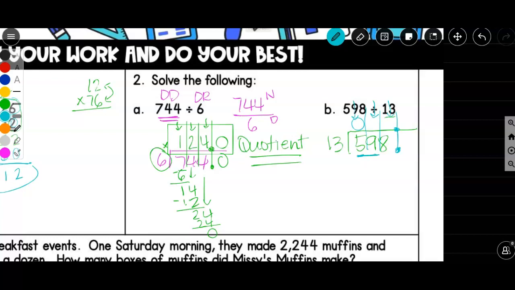If we have 59 10s, longs, okay, if we were looking at place value base 10 blocks, if you have 59 longs, can you make groups of 13? Absolutely, but do you know how to count by your 13s off the top of your head? I don't either. So let's go ahead and work this. If we know what 13 times 1 is, it's 13, right? Okay, but what's 13 times 2? You might know that one for sure. Okay, that's 26. If you need to multiply it out, there is no shame in that.